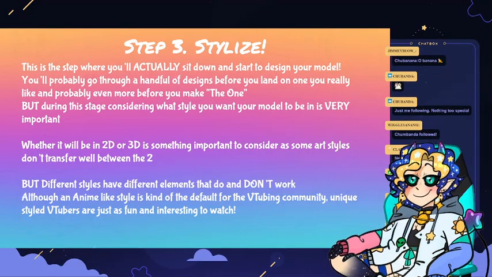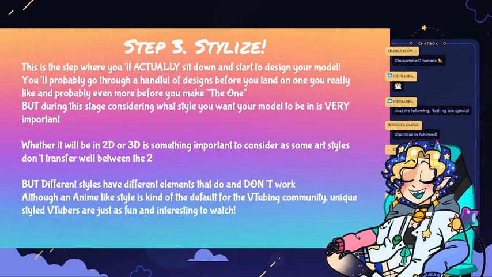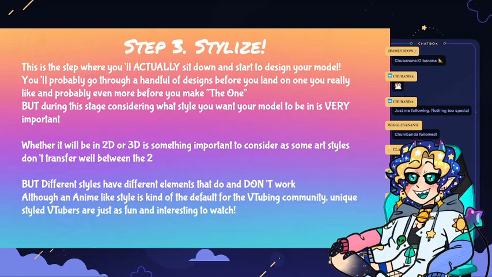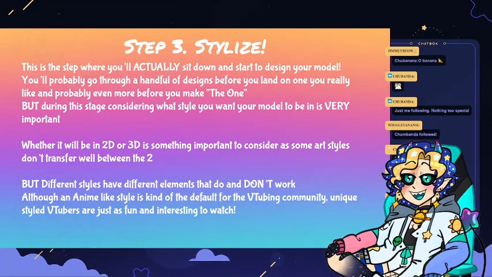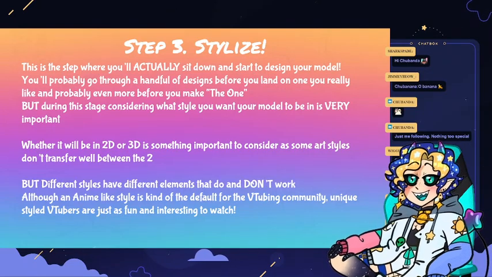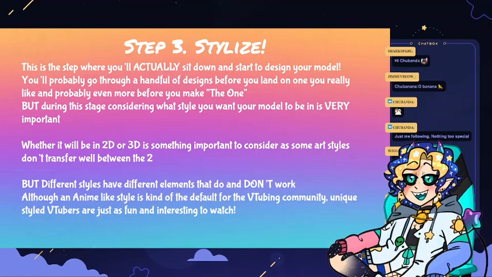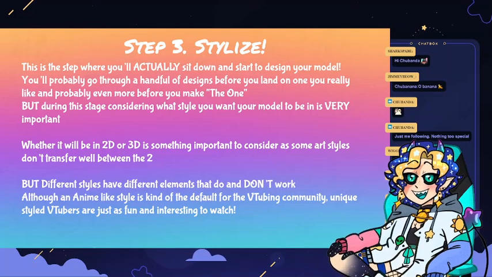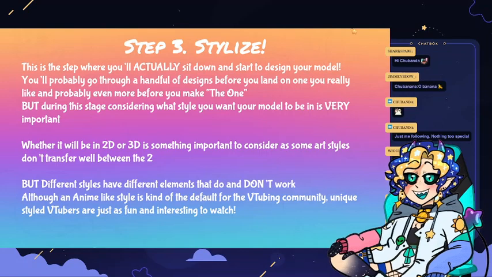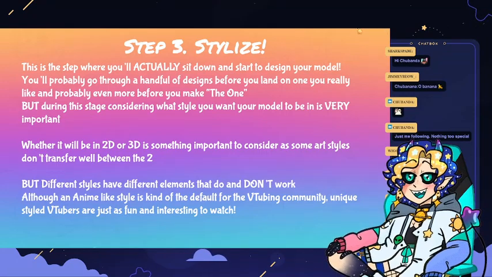Like I say here, this is when you sit down and actually start to design. You'll probably go through a handful of designs before you land on one that you really, really like, and you can make dozens before you even find the one. And that's perfectly okay, because designing and redesigning is all a part of making a character that you feel represents you, because it's the visualization of yourself on stream. So of course you want it to look great, but it's never going to be perfect right off the bat.